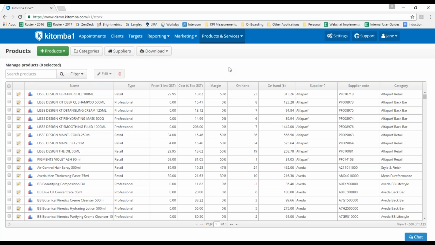Also, by keeping your list up to date, it means that your reporting will keep accurate, especially when it comes to things like stock value, if you've got the correct cost pricing entered, as well as having everything under correct suppliers and categories. Ultimately, it comes down to making sure that A, stock works at the branches when it comes to staff searching for, selling, stock taking and ordering, and B, making sure your reporting is accurate when reviewing your stock across your chain.